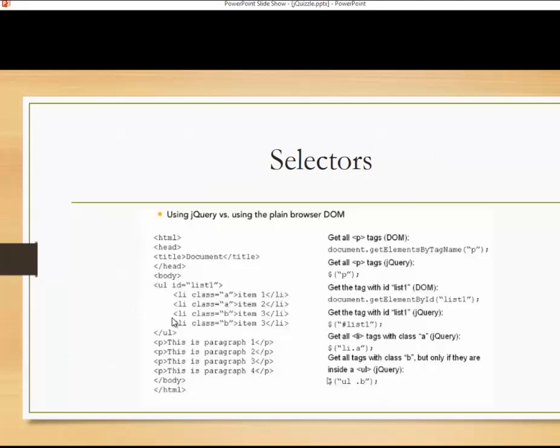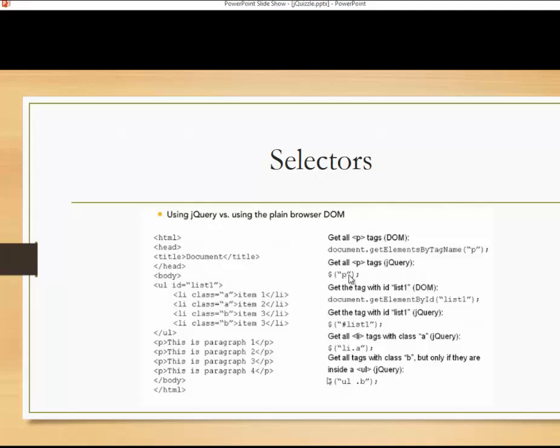So given this little page right here, in JavaScript, if you wanted to get all the elements that are paragraphs, it'd be getElementsByTagName. In jQuery, you just pass it this P. So it's $, meaning, hey, this is jQuery time. Almost everything's like this: you'll do a $, a set of parentheses, and then the name of the selector. That's pretty easy, right? I pass it a P, and that means it's going to give me all the P tags. If you did a div, it would give you all the divs. If you did H1, it would give you all the H1s. So really easy way to select everything.